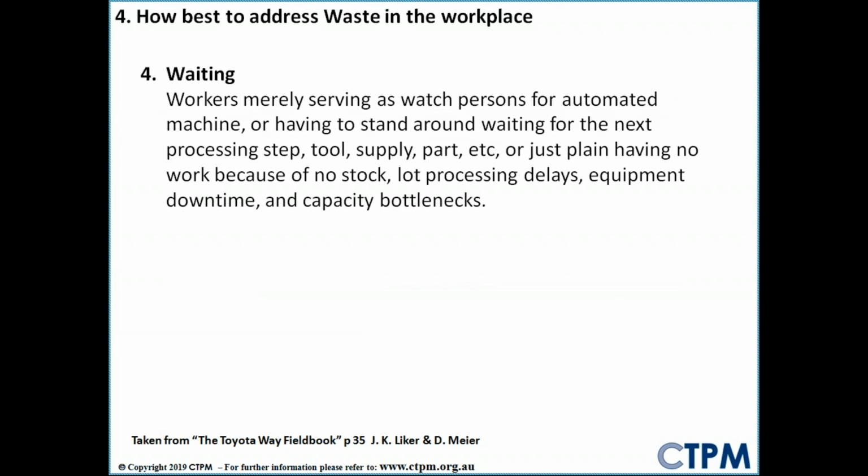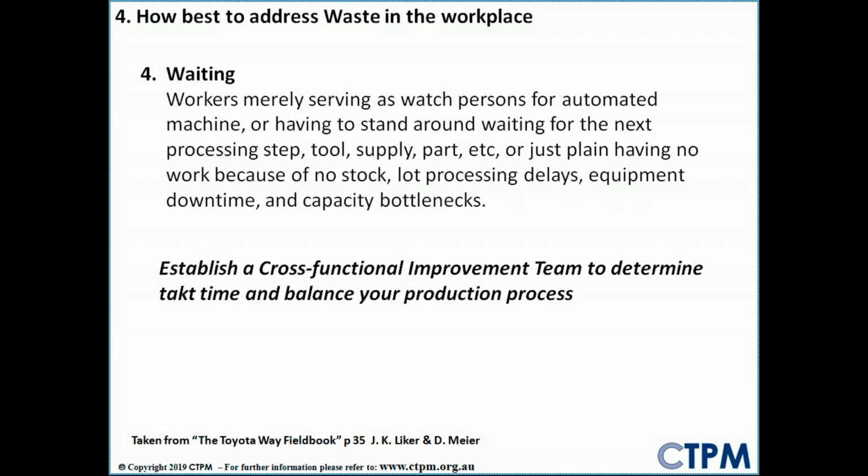4, waiting. Waiting for things to happen or things not turning up, etc. Now, what we find is waiting can be addressed again. You can put a cross-functional team together or use an industrial engineer, but we prefer a cross-functional team to look at, okay, if we've got imbalance in production because we're moving things through, we've got to look at what we call the takt time. In other words, what's the rate that the customer wants the output, and then look at how we establish that takt time at all the processes so you balance things.